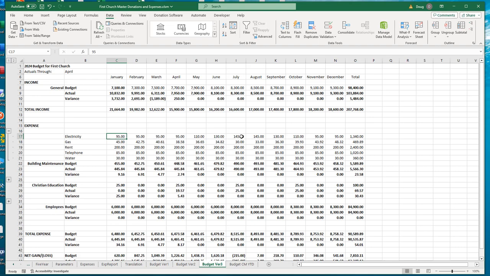So we're budgeting electric, so we can say, hey, the electric is going to go up in the summer, then back down in the winter. Our gas is going to go down in the summer. Our rent is going to be steady this year, or it's going to be steady until some month, and then it's going to go up, right? So we're still budgeting the detail level, so we have the fine control over it.